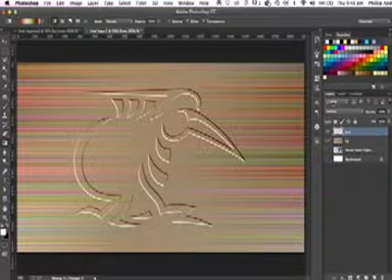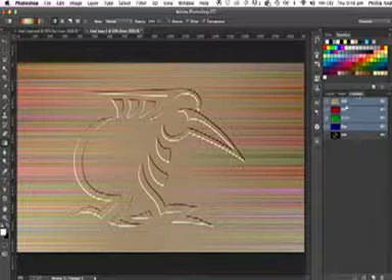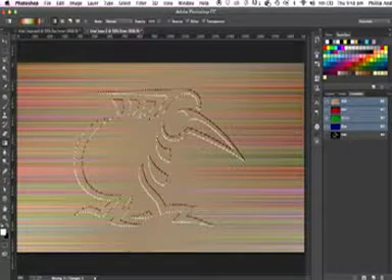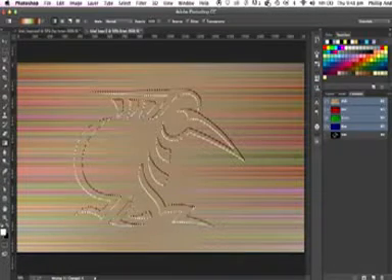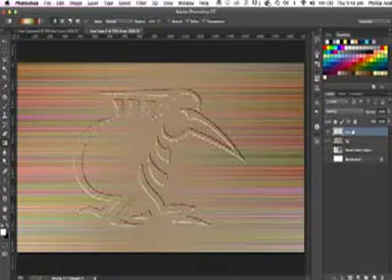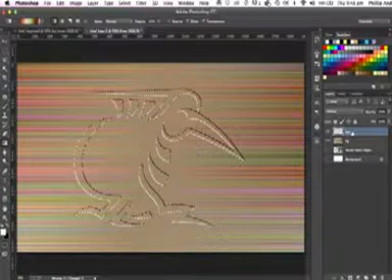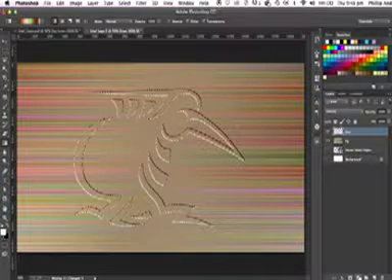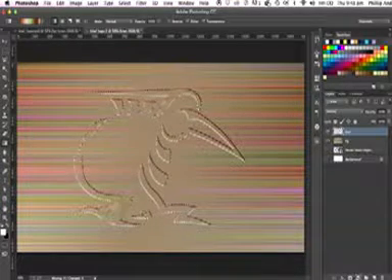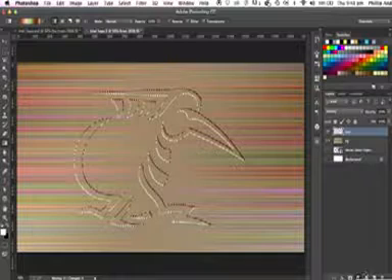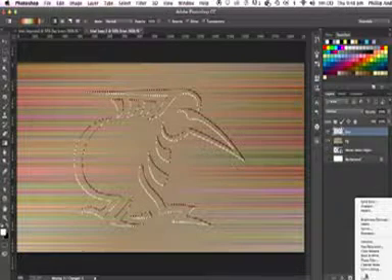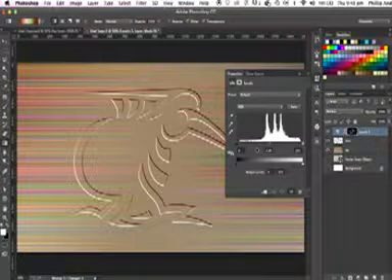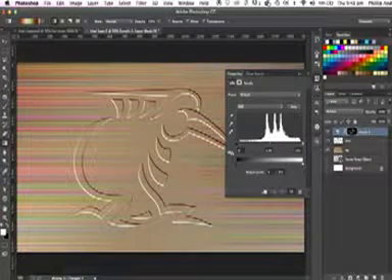So what I'm going to do is go back to my channels and command click on my Kiwi graphic here. I've loaded this channel. Come back to my layers, making sure I'm on my Kiwi layer, and just down the bottom here is basically an adjustment layer icon. If I click on that, it should come up, and we just want levels. Click on levels. I just want to darken that area a little bit.